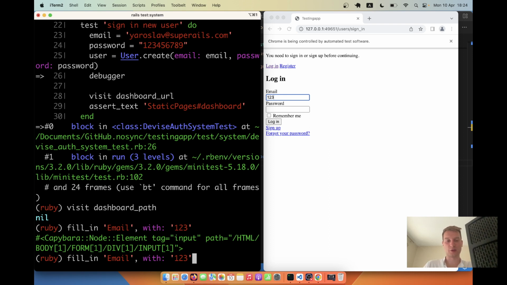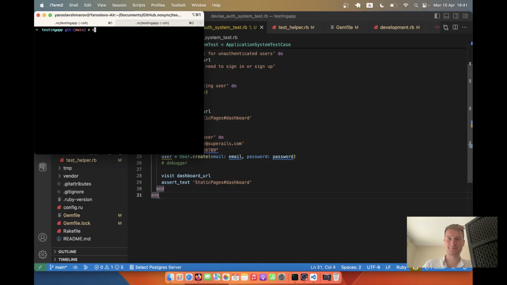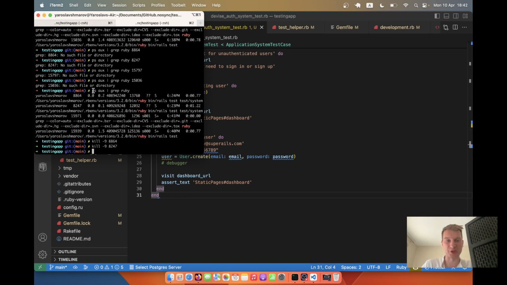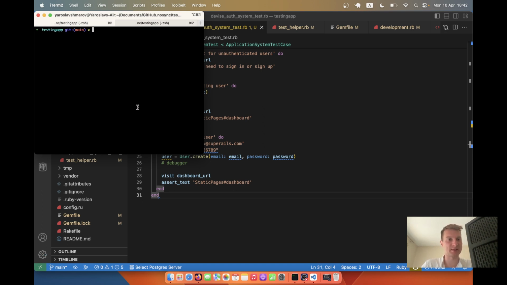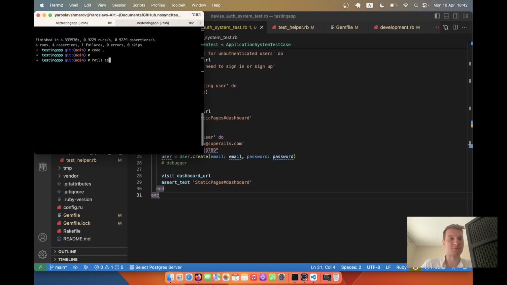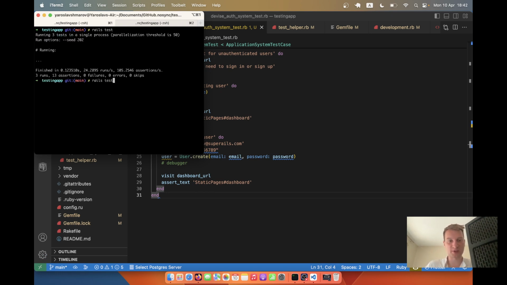Let's fill it in not with 123, but with something else. Okay, it looks like I'm dead. I mean, the session is dead. Let me try restarting it. Okay, I'm back. My terminal got dead, and I had to actually restart it. I had to kill the Ruby related processes. So I used this command, ps aux grep ruby. I found the processes and I killed them one by one until my tests were not frozen anymore. So let's start Rails test once again. Okay, Rails test works.